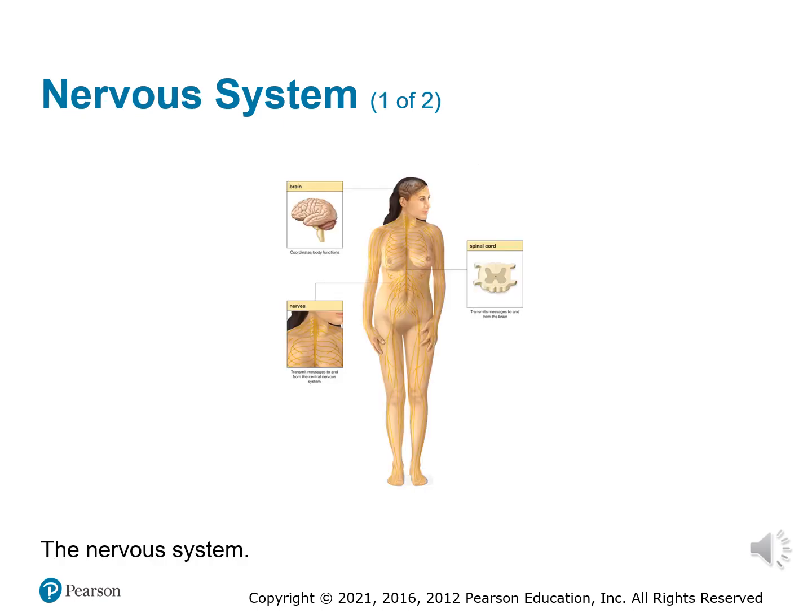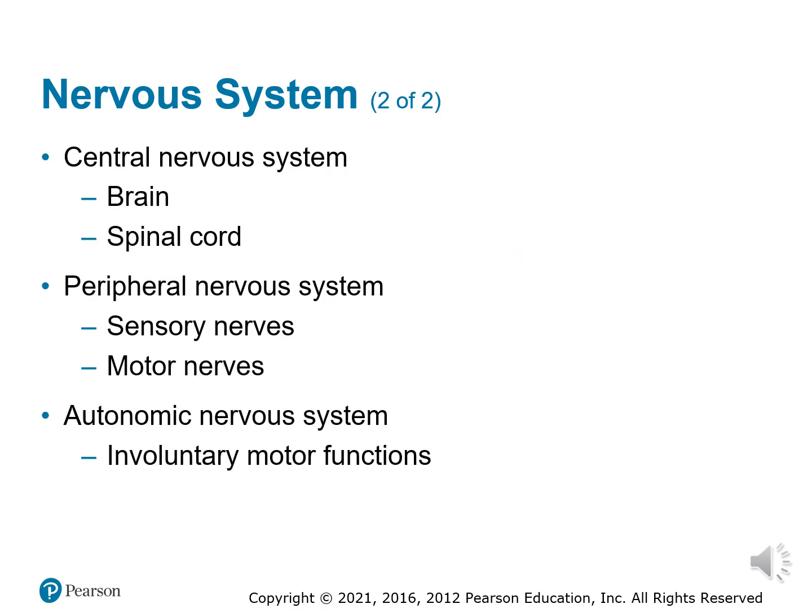Here is a diagram of the nervous system. In the nervous system, you have what is called the central nervous system, which includes the brain and the spinal cord. So you have to think of your brain like the little computer that receives information from the body, and then in turn it sends those impulses to different areas of the body to respond to the internal and external changes. The spinal cord rests within the spinal column and stretches from the brain down to the lumbar vertebrae. So the nerves branch from each part of the cord and reach throughout the body.